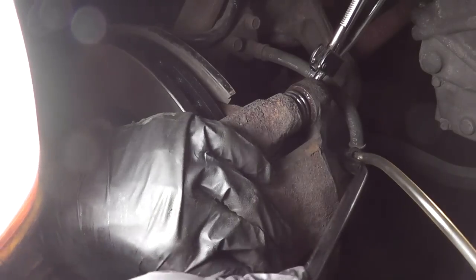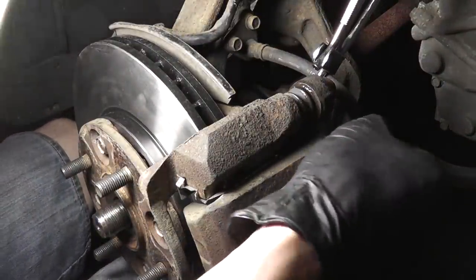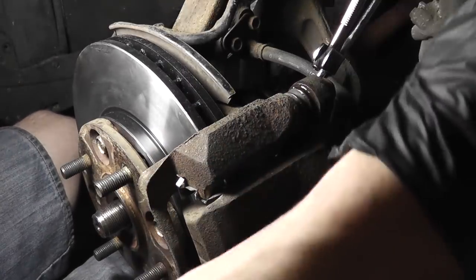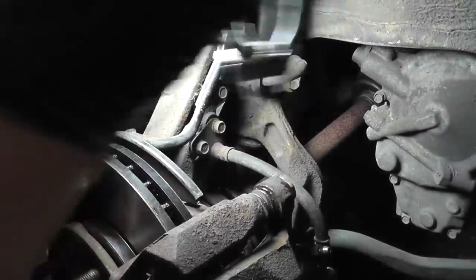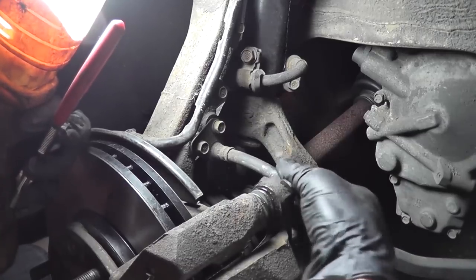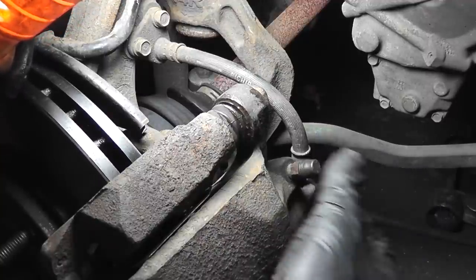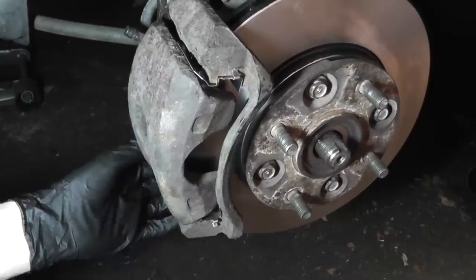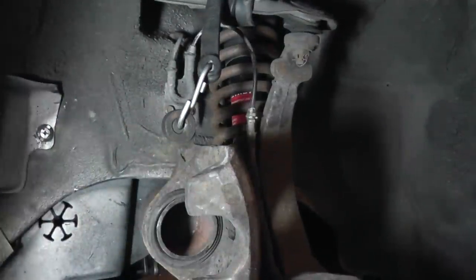Close off the bleeder. Remove the hose. And unpinch the brake line. And always remember to reinstall your bleeder caps. Now I'm going to swing the caliper back up. Use my bungee cord to hold it out of the way.